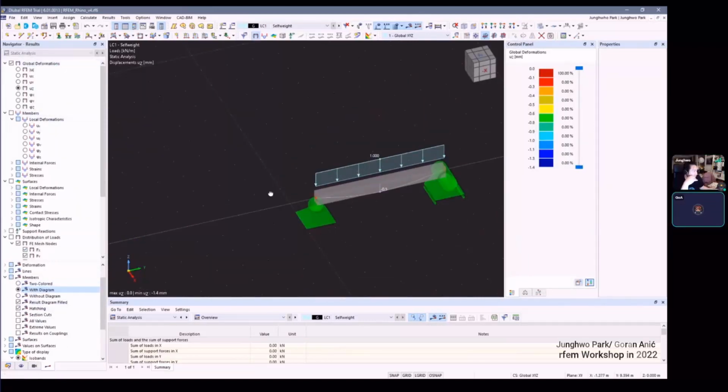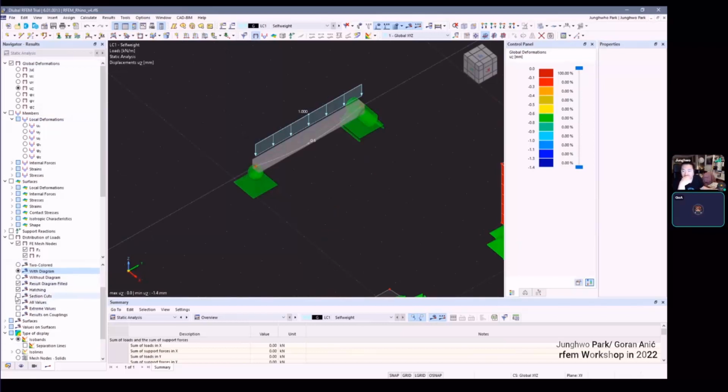Global deformation, and now I can say... Is version 6 a big change, like at this point? Yeah. Really? Wow, crazy.